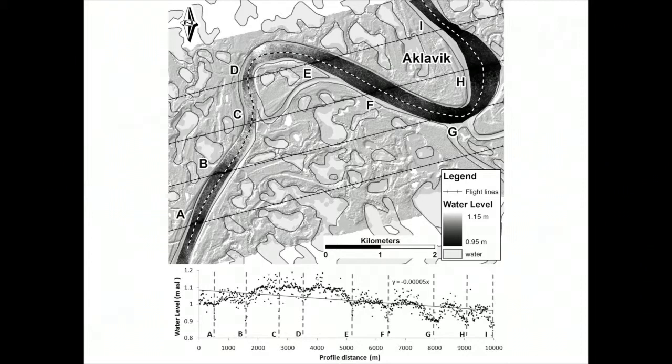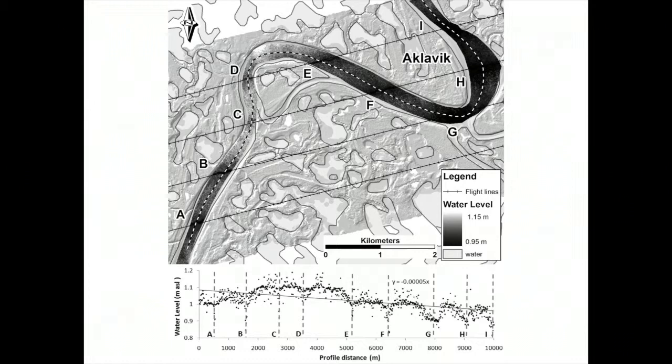Here are flight lines, or where the flight strips were across this channel. Now if we look at the points A, B, C, D, E, and then we look at the points A, B, C, D, E on this river channel profile, we'll see the water level starts at around 1 meter, increases up to about 1.1 meter, then drops to about 0.9 meters. When I first saw that, I thought, oh, the data's got to be junk. There's got to be some kind of discrepancy there. But then when we looked into it further and further, there was no way that there was a discrepancy there, because when you look at the data in the off-water areas, everything aligns really well.